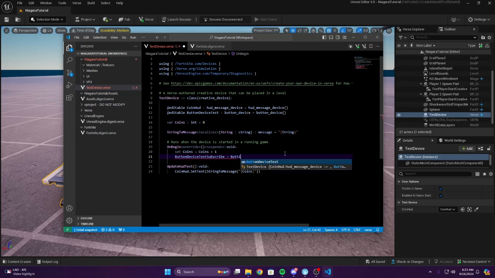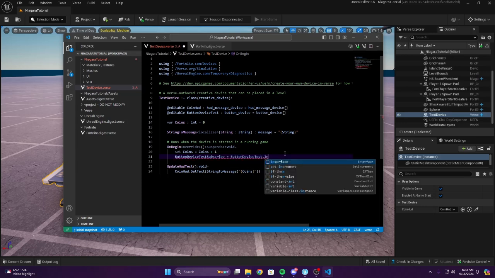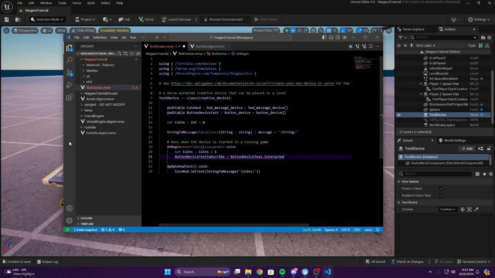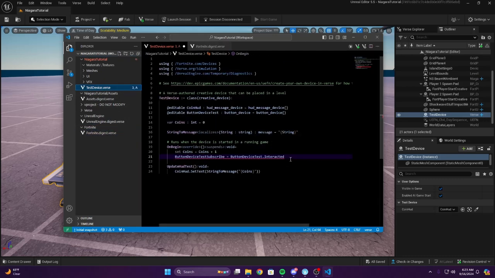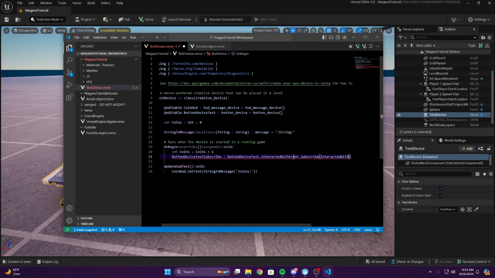And then we're gonna do button device test dot interacted. Right, isn't it? It's gonna be interacted with event. Interacted with event dot subscribe. And then interacted with button.